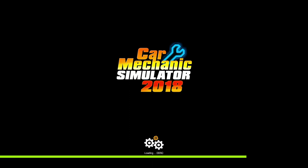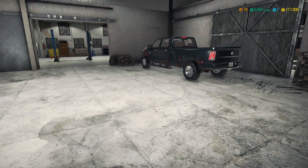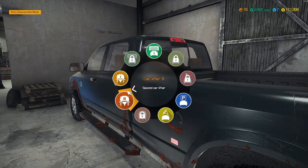Brakes work fine, which is good. Hopefully we'll find out the other issues that the vehicle has. Oh yeah, we found a bunch. Alright. Well, we found the vehicle too, which is a good thing. Let's go ahead and move it back to the lifter.